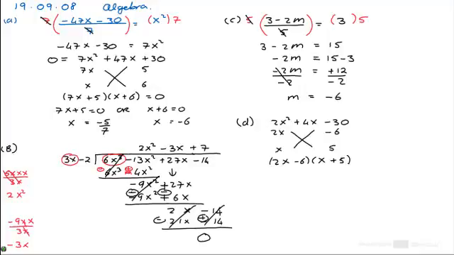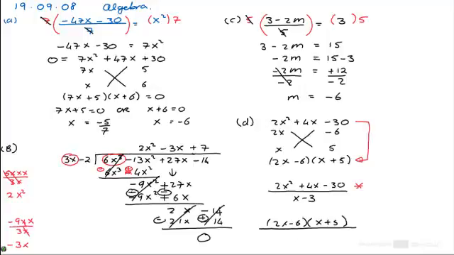After that then, you're asked to divide that by 3. So the question was 2x squared plus 4x minus 30, and that's all over x minus 3. That's because you've factorised it up here. You can replace the top line with your new factors. So you can say that it's 2x minus 6, x plus 5, all over x minus 3.